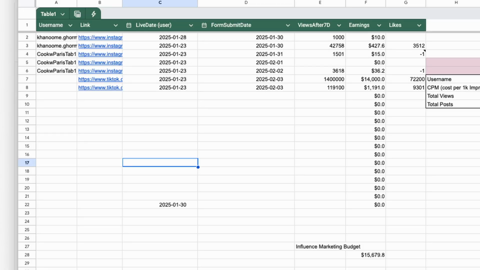So this is how we're gonna do it today. We're gonna use make.com, we're gonna use Apify, and we're gonna glue everything together. We're gonna see when they posted the video, and then after 7 days we scrape the views. Okay, so we're gonna build this out together, and let's get to this video.